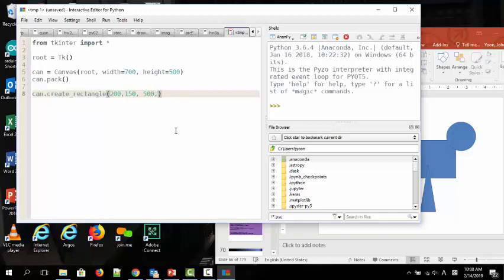And from the bottom, it'll be maybe 150 up, so maybe 350 or 300. And then we can fill.